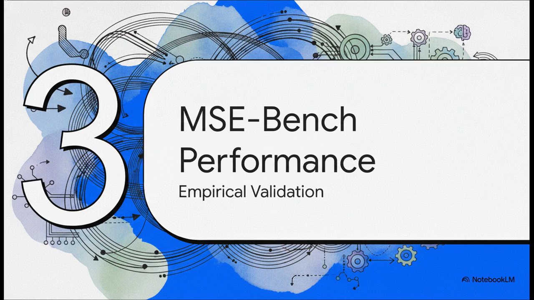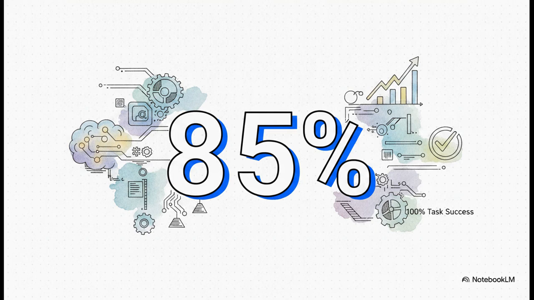Section 3 covers MSE-Bench performance and ablations. The researchers threw E3 into MSE-Bench against some seriously strong adaptive and maximum context baselines. This is a capability invariant simulator, meaning it isolates trajectory redundancy from the raw intelligence of the model, giving us a perfectly uncontaminated look at execution efficiency. And the data gives us this absolutely staggering metric: 85%. When measured against the maximum context first baseline, E3 slashes scalar execution cost by 85%. And here's the kicker. It does this while maintaining a flawless 100% task success rate. It doesn't trade accuracy for speed, it literally just vaporizes computational waste.